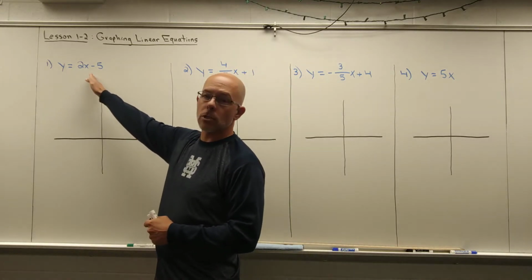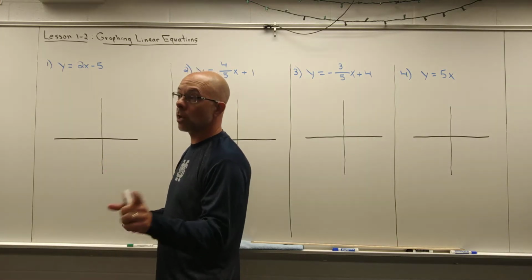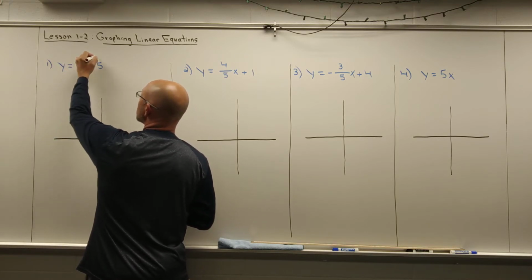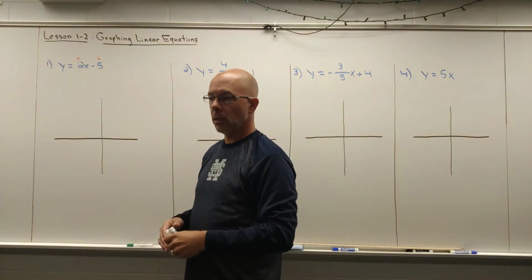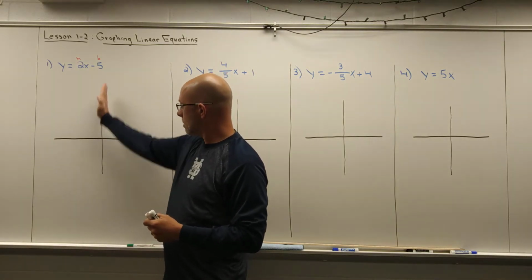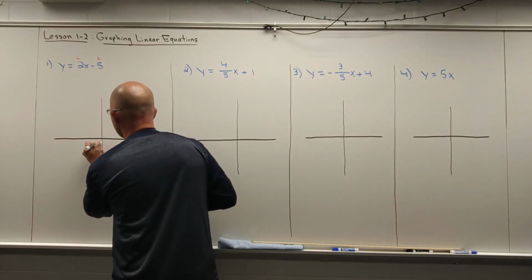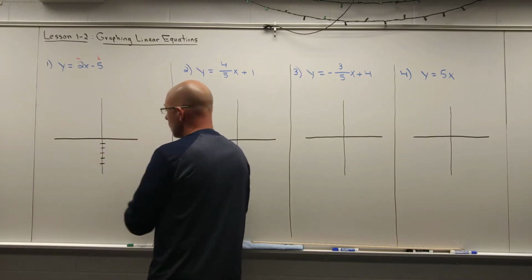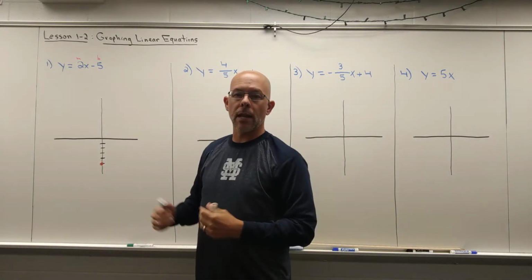If you look at this first equation, y equals 2x minus 5, and I label things the way you should have learned it, this is the m, x, b. So if you were told a year or 2 ago that the b was the y-intercept, this is on the y-axis, that's minus 5, also known as negative 5. 1, 2, 3, 4, 5. There's supposed to be a point right down there at negative 5 on the y-axis.